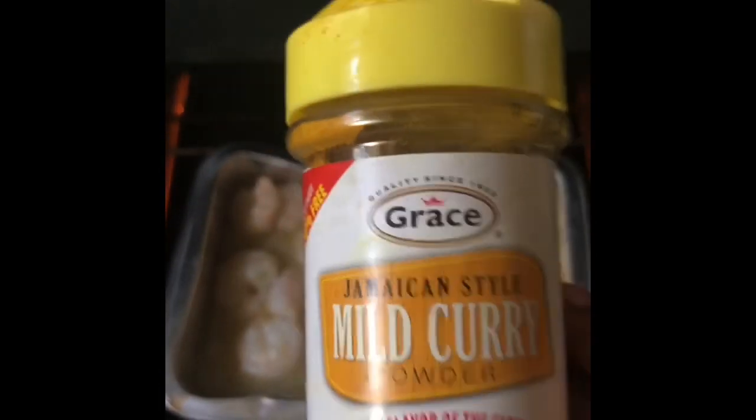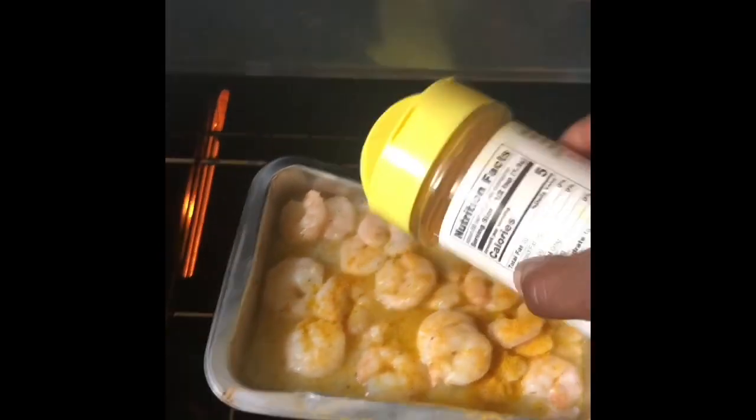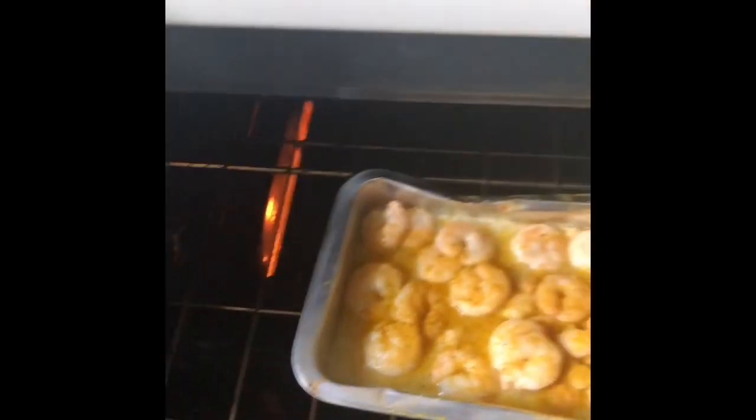Some marinated shrimp with garlic, adding some mild curry powder to give it that extra sweet taste. It was good. Oh man.